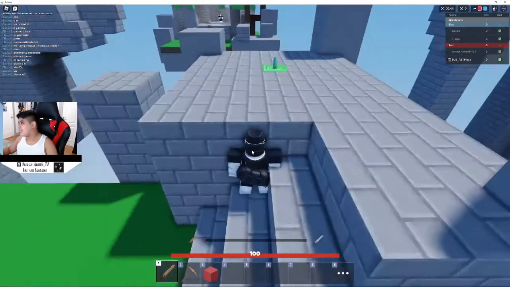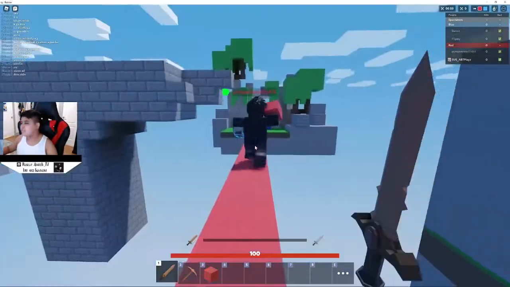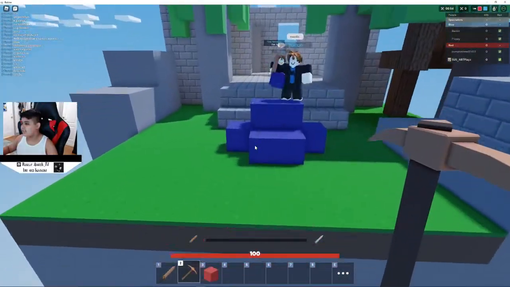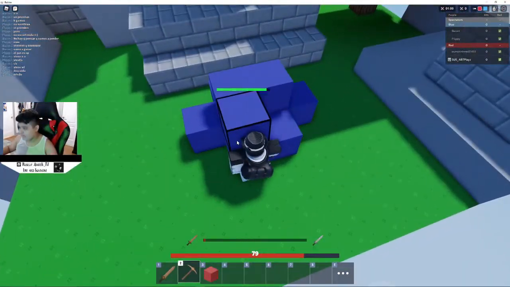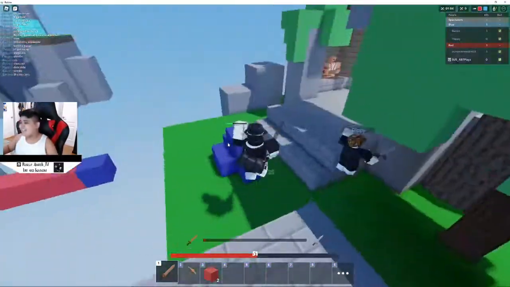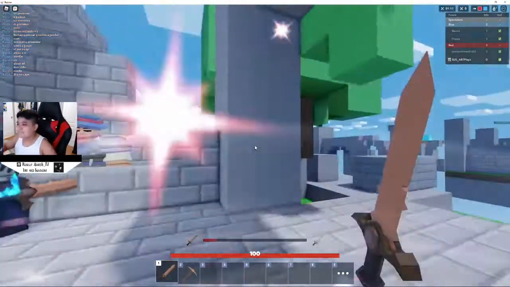Alright, I'm just waiting for them to bridge over here. He's already bridging. Alright, come on. Come on, buddy. Yes! Alright, come on. Oh, no. Come on. Get it. No, where is it? No! Bacon Man! The Bacon Man just flew over here! No! Oh, gosh. Bro, that was crazy.